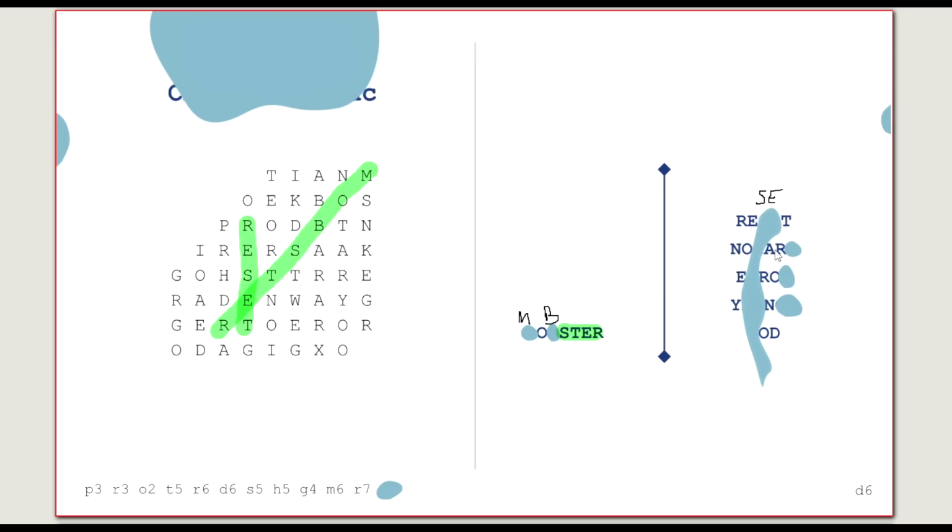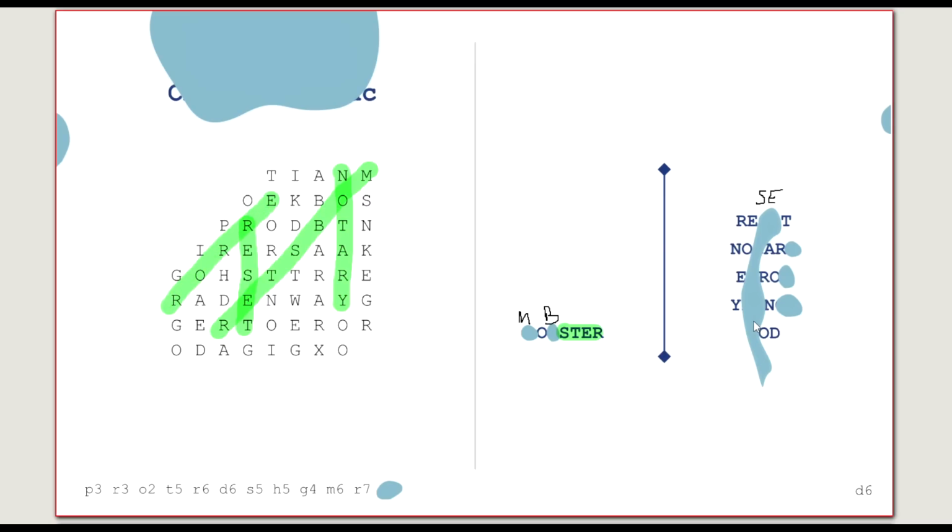So S-E. This is probably notary. Yeah, and it's right here. So that's pretty easy too. I'll write them in at the end. And then we got E space R-O. How about error? You're spelled right. I'll go error.